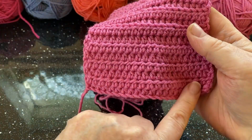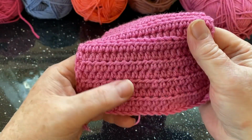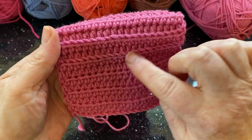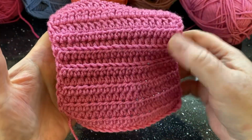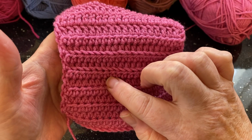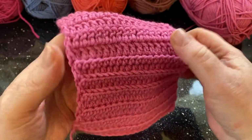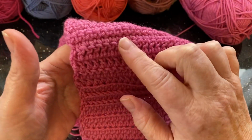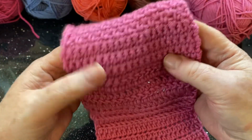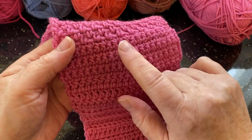So this is the swatch that I did, and I decided to do a few different stitches to show what it's like. I started off with the basic half treble, which is the UK term, half double in the US. And then I started to do it in the back loops only, so you could see what it would look like if you were making a hat and doing the rib kind of style, but using the half treble, half double. And then I just decided to do UK trebles, which are double crochets in the US. And then I did double crochet UK, which is a single crochet in the US.